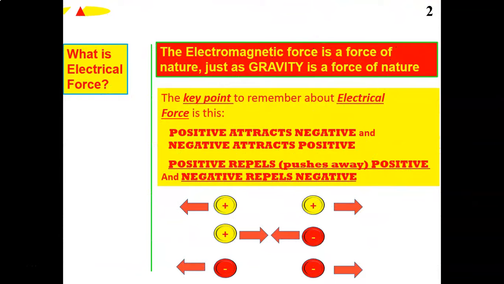All right, so what is electrical force? The electromagnetic force is a force of nature, just as gravity is a force of nature, and you've talked about gravity actually in physics. The key point to remember about electrical force is that positive attracts negative, and negative attracts positive. Also, positive repels, that is, pushes away positive, and negative repels negative. And this very simple relationship is seen every day for the rest of this class. It's this idea of positive and negative and their relation to each other.